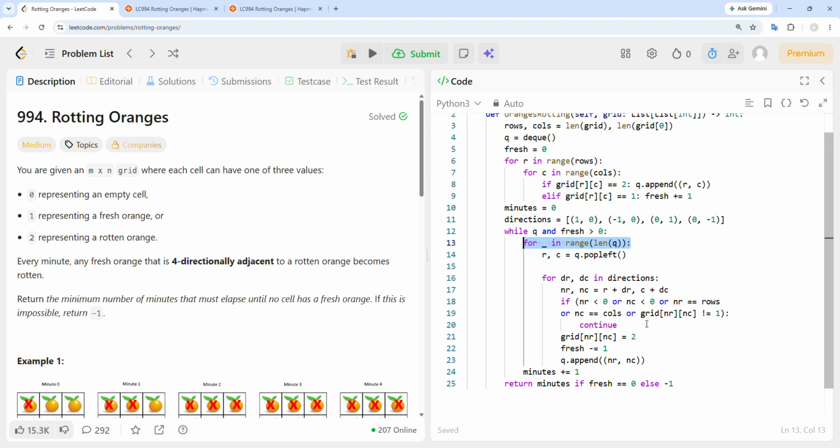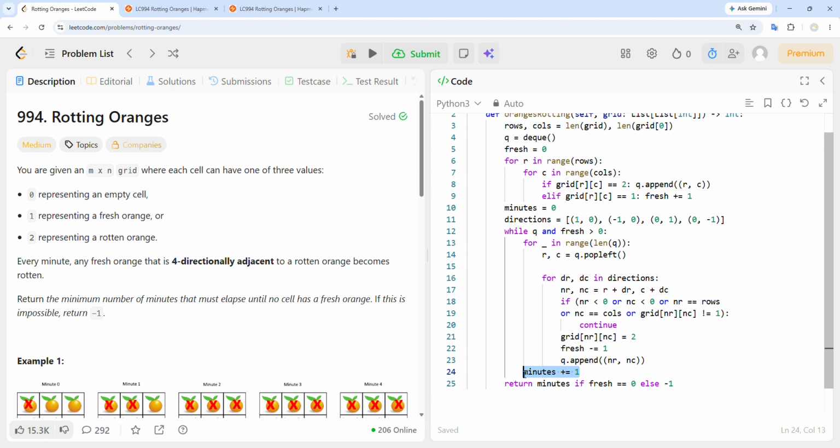If more fresh oranges are found, we append them to the queue, but we won't process them in this iteration. We will process them in the next iteration. So we add all the new fresh oranges to the queue and increase the minute by 1, which means the newly added fresh oranges are now rotten. We pop each rotten orange from the new part of the queue and see if there are any neighbors. We keep doing this until there are no more fresh oranges that can rot.